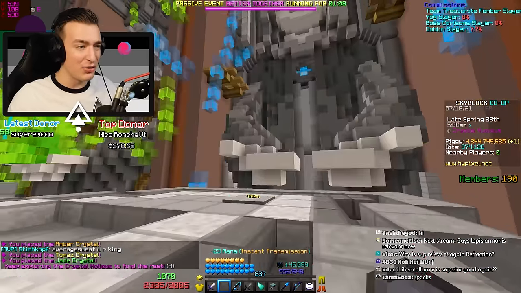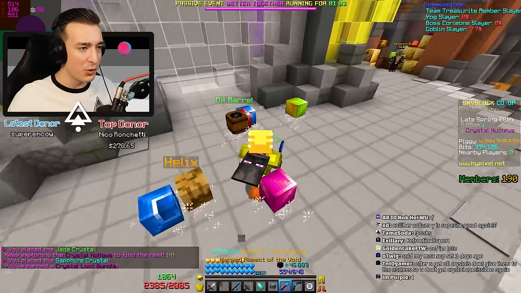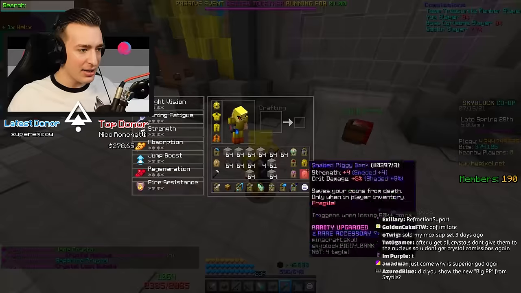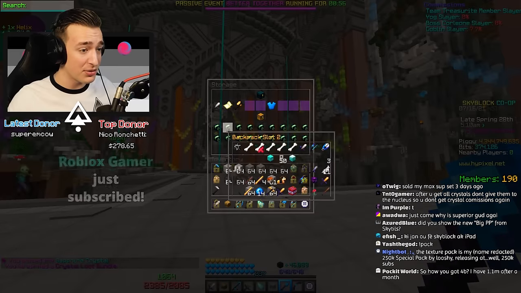And then basically, you've completed a run of the Crystal Hollows, which will give you a load of rewards over here, which is pretty cool. I got a helix, whatever that does. It's a legendary item, some sort of fossil, probably used in some kind of craft.